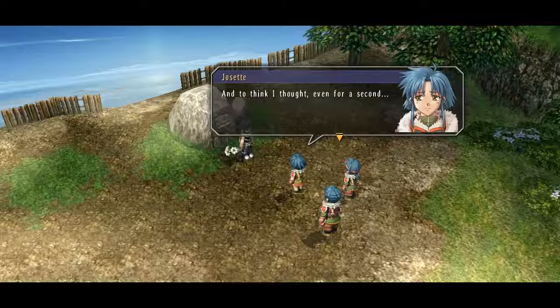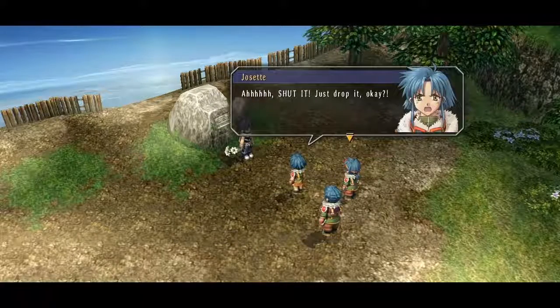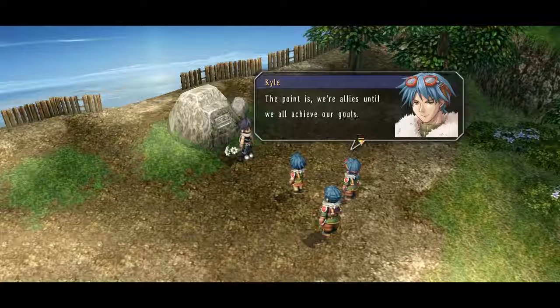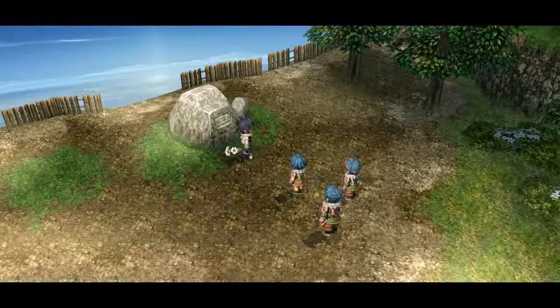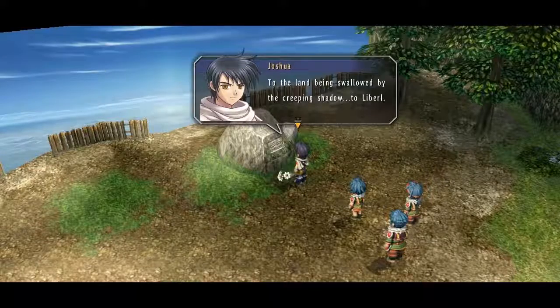And to think I thought even for a second. Shut up, just drop it, okay? Gisette, calm down. The point is we're allies until we all achieve our goals. We'll be counting on you, Joshua. Yes, as am I with you. Shall we head on? Yes, let's return. To the land being swallowed by the creeping shadow. To Liberl.